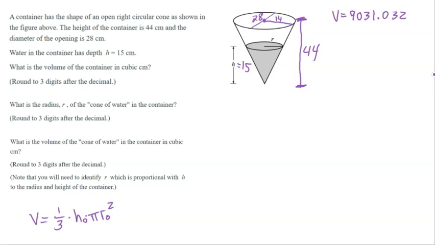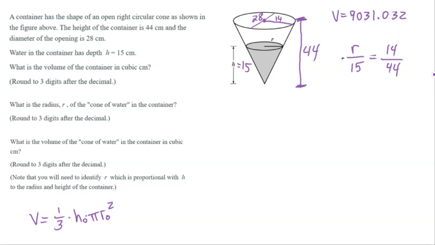So what we can basically do here is create a proportion: R over, so R goes with H, 15. So R over 15 is equal to, well, what's the radius of the big container? 14. So 14 over the height of the overall container, which is 44. So this radius is like this radius, and that's why we put R up here and 14 up here. This height is like this height. They're both heights of cones. That's why we put them in the same place in the fraction. One of them is the bottom of the small one, and one of them is the bottom of the larger one. And so this creates a proportion.